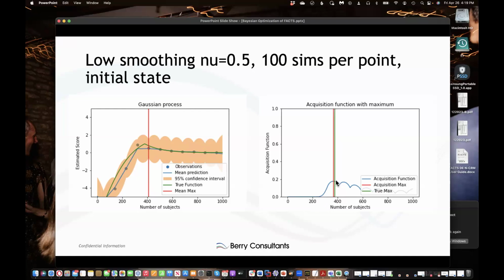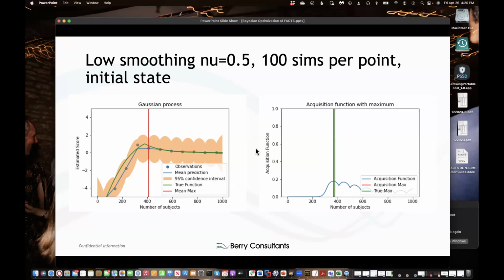And then we have the corresponding value of the acquisition function. You can see the humps corresponding to the uncertainty, but they diminish as they're less and less likely to give us improvement over our current point. The green vertical bar tells us where the true maximum would be, the 380 subjects, and the red is telling us where the acquisition function is telling us the most useful place to run the next simulation. And on this graph, the red vertical bar shows us the current max, so what its current choice would be.